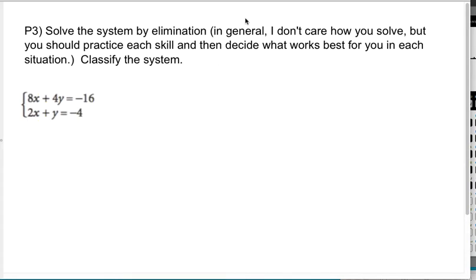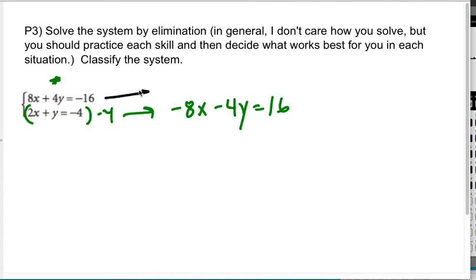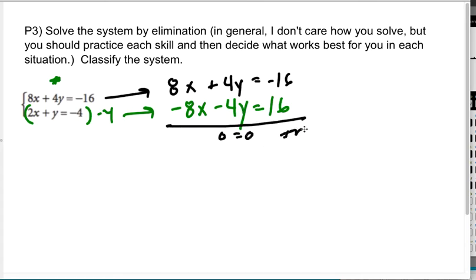All right, so let's try a P3. Again, you're going to go ahead and pause me if you want. So I'm going to choose to get rid of the y. I'm going to pick y by multiplying this by a negative 4. But I very quickly realized that this is exactly the same equation with opposite signs, right? As soon as I realized that, oh, hey, look, that is the same exact equation. I just have all opposite signs. When I add straight down, I get 0 equals 0, which is true, right?